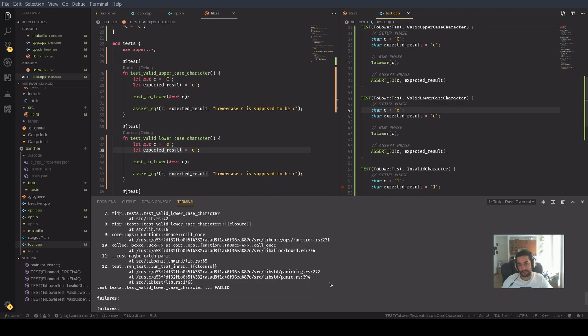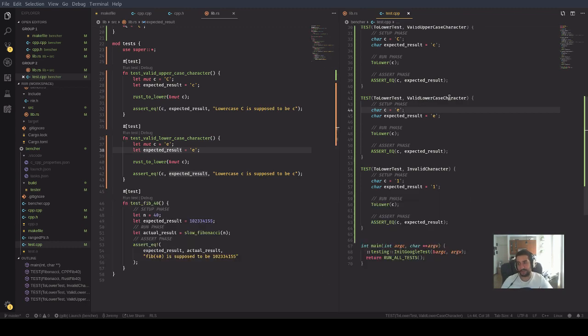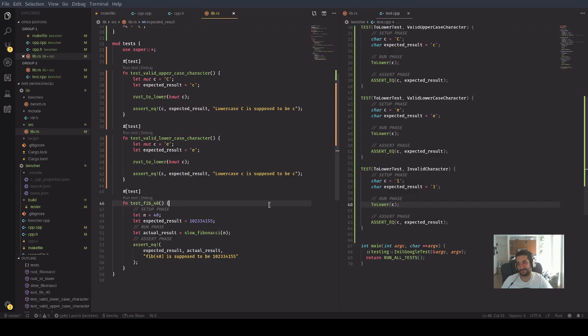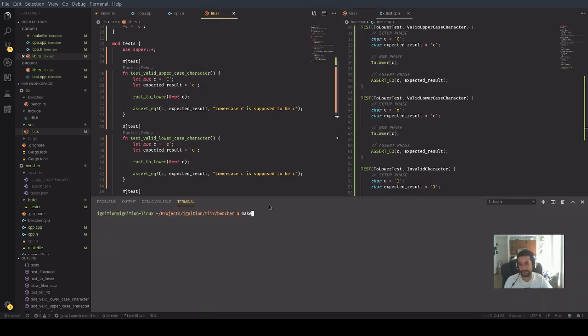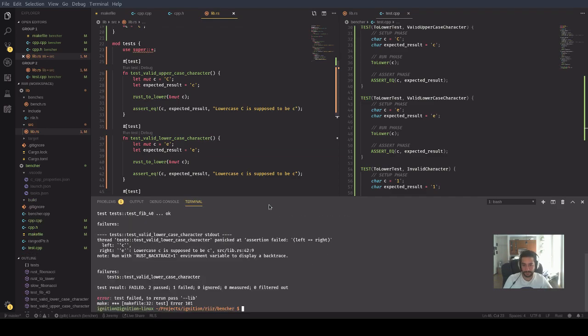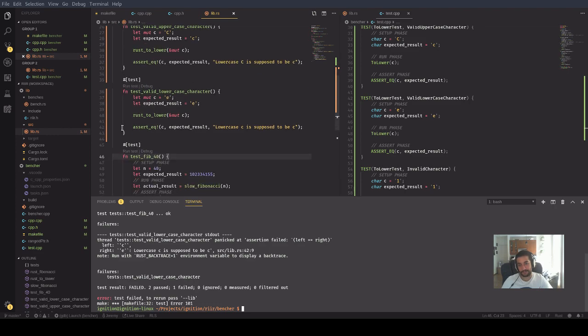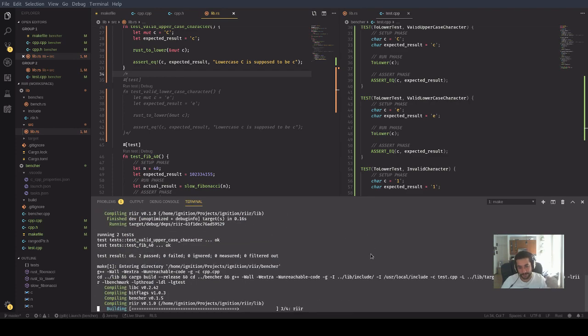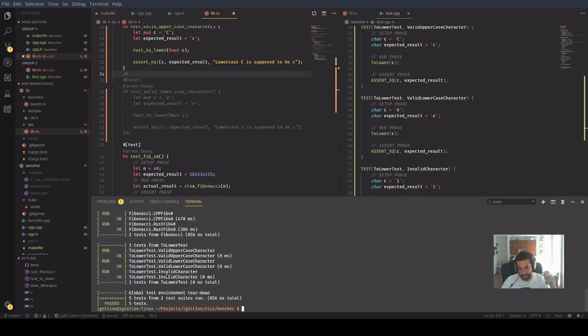So there's one thing that we need to make sure. We need to make sure that the C++ tests actually pass, because we are not sure of that anymore since we actually changed it. So I'm going to get back into the terminal. I'm going to make clean and make test. Compile everything again. Oh, so this failed, which is actually expected, because this test is not gonna work. I'm just gonna comment it out for a couple of minutes just to make sure that the C++ test pass. There you go.